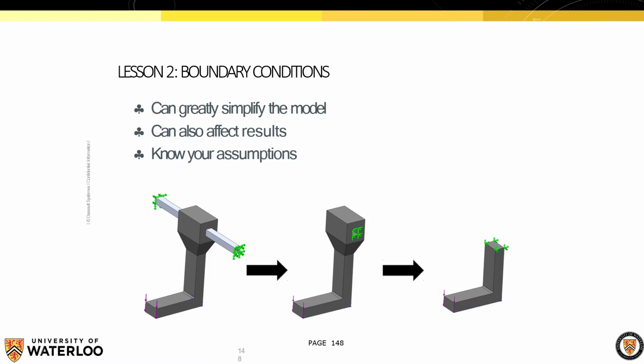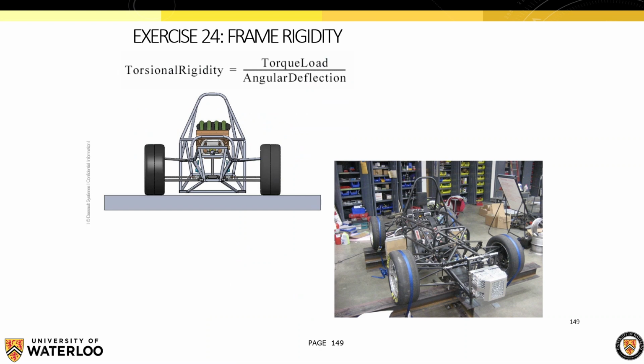So if we don't care about, say, these being made out of titanium or something very, very strong, effectively they're rigid relative to the rest of this. We just want to look at how this L bracket is going to fail. That's why we've extracted it from the larger geometry. When you make these assumptions, you need to make sure that they're physically sound, so it really depends on the physical application.